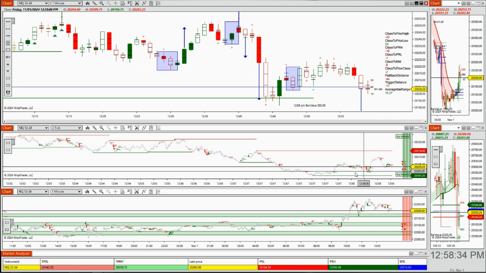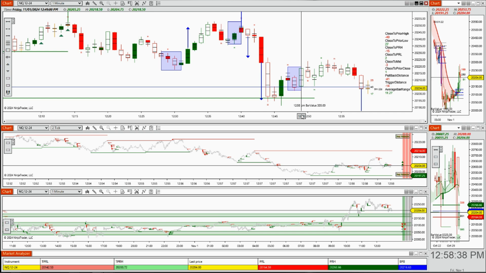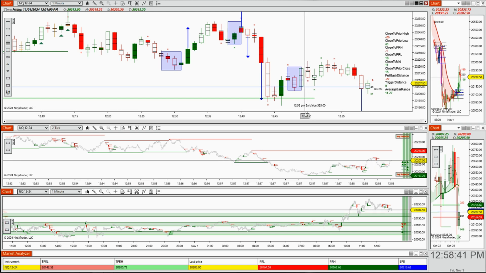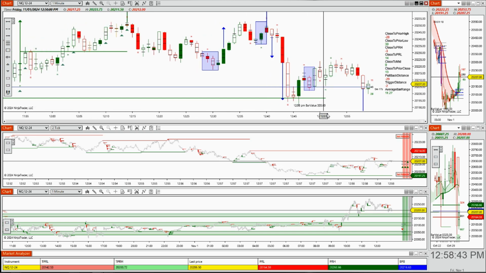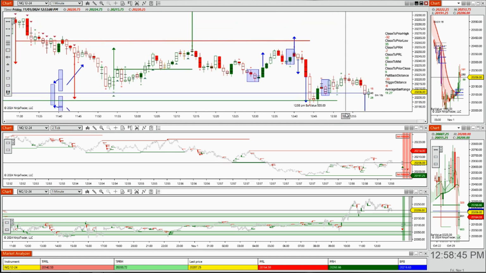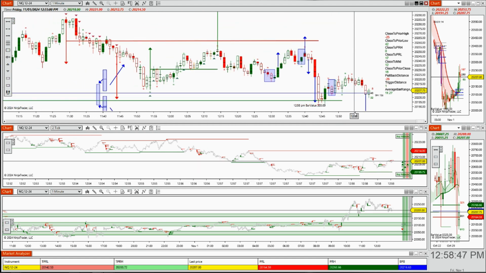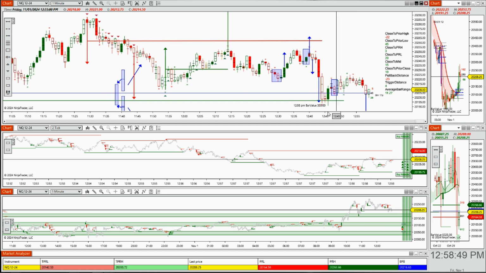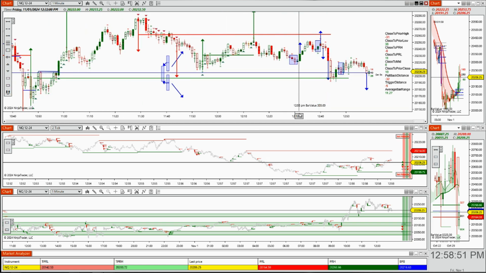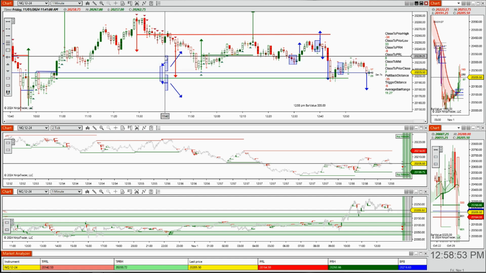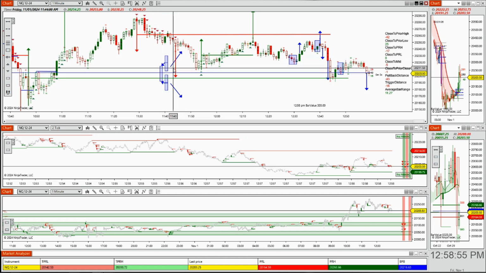So templates, all of these indicators, all this stuff is, of course, available to you if you want it. A whole bunch of indicators. I tried to code as many as possible for all different types of trading styles that you want to go with. But at the end of the day, I want to make sure that you understand you do not need any indicators at all. This is what you're looking for, the majority.